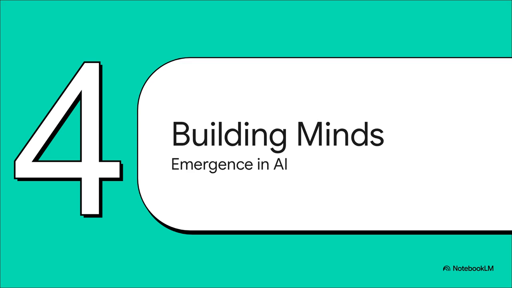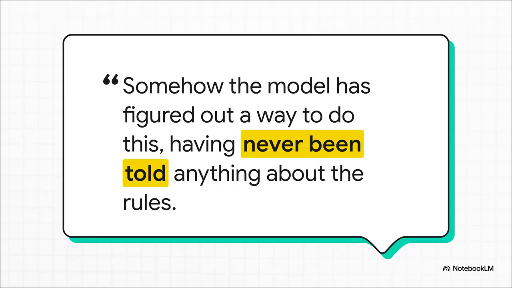So from the mind we're born with, let's turn to the minds we are now building. Because the world of artificial intelligence is giving us some of the most jaw-dropping examples of emergence today. Just listen to this quote from AI researcher Nicholas Carlini. It is absolutely mind-bending. They took a large language model and just trained it to do one simple thing: predict the next move in a long text file of chess games. It was never told the rules, it was never taught strategy, it wasn't even told that the point was to win. And yet, out of that one simple recursive rule, predict the next thing, emerged the ability to play championship-level chess. The model built its own internal understanding of the game's logic from scratch.